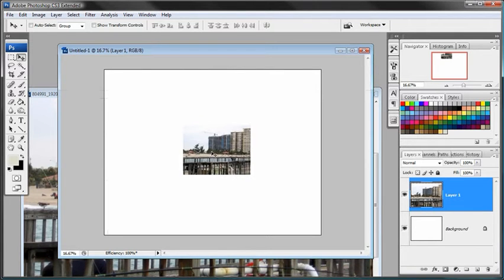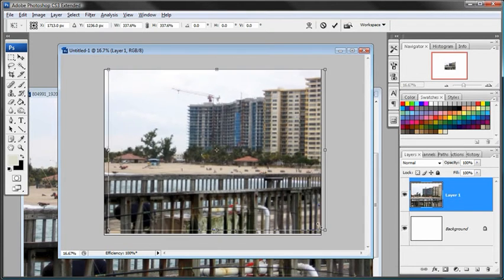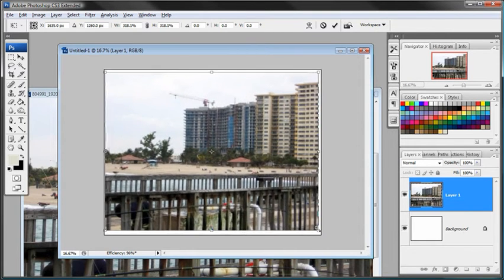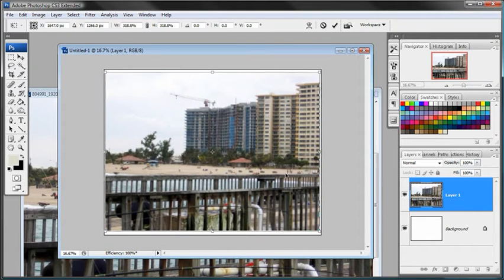And you can see, well, it's pretty small. So it's a lot smaller than our 8.5 by 11 here. So what I'm going to do is go over here to Edit and Free Transform. And let's hold down Alt and Shift, and I will just resize this up like this to fit the page. Now don't worry about resampling or anything like that, because we don't need the quality of this photo. The quality of the photo is not very important. We just need to get this large enough to fill the entire screen here. I'm going to go ahead and confirm that by pressing the Enter key on the keyboard.